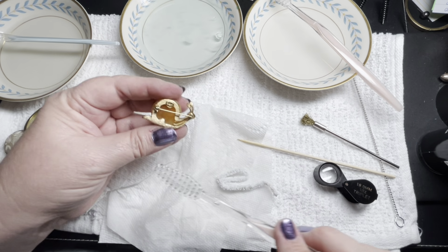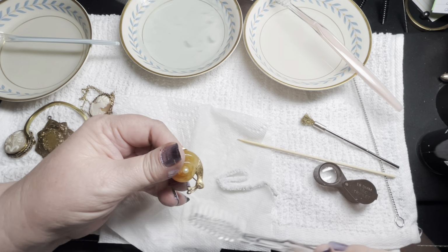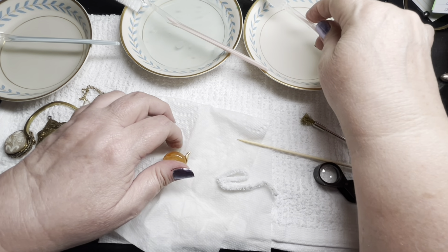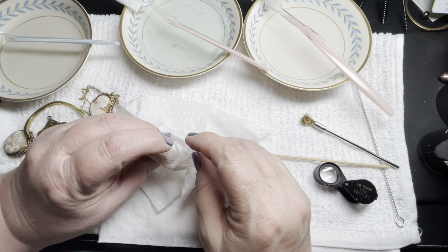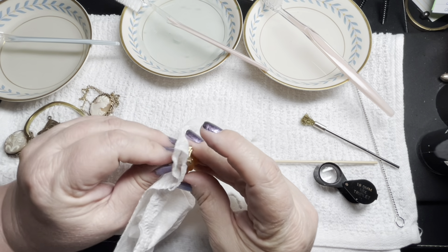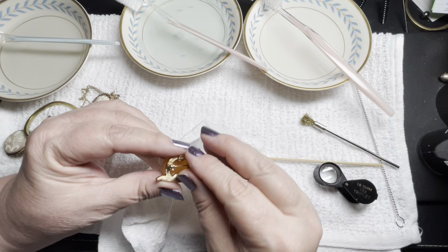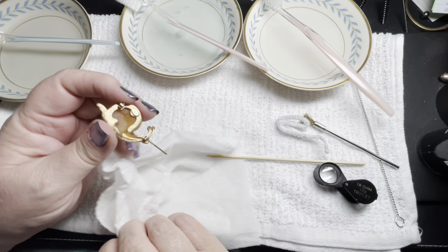The soap. Water. And be sure that, like I said, with the ketchup, it's best to use that on rhinestones because it's not going to move around and you don't have to worry about it damaging it. But be sure that you clean that completely off. It is messy and you want to be sure that it's completely cleaned, it's dry.